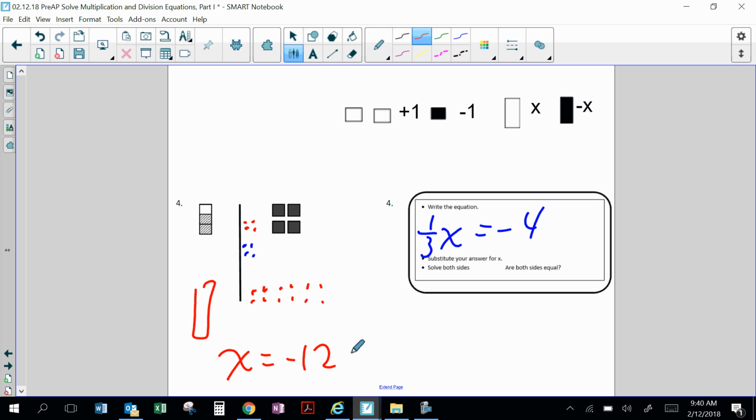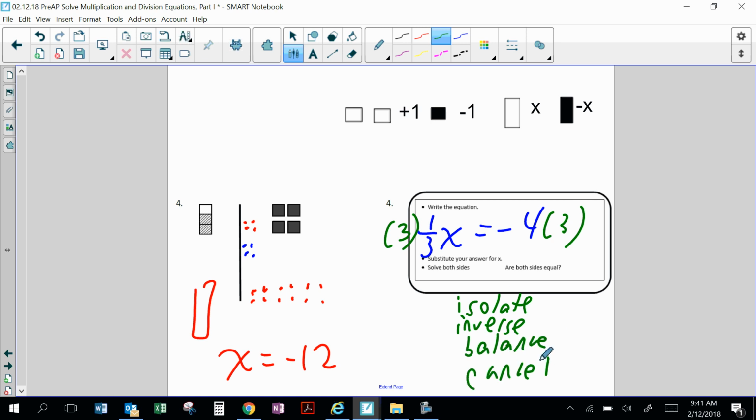What if you don't like solving with algebra tiles or drawing? No worries. Let's do it algebraically. First of all, isolate. Is x isolated? No. Right here, we see it's by 1/3. If you do a third of something, what is that relationship? You're dividing it. So the inverse of dividing is multiplying. So we multiply 3 on both sides because we're balancing the equation.